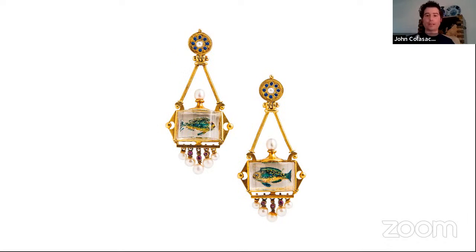Well, these are far from subtle. These are Victorian fishbowl earrings from the 1870s, from that period when, would you say that's probably one of the most creative periods for earrings? They did so many whimsical motifs. I think these are the nicest. When we saw them, we were like, oh my God, we've never seen anything like these, this fishbowl, this reverse crystal. Everything was here. They were spectacular. And they brought a spectacular price.